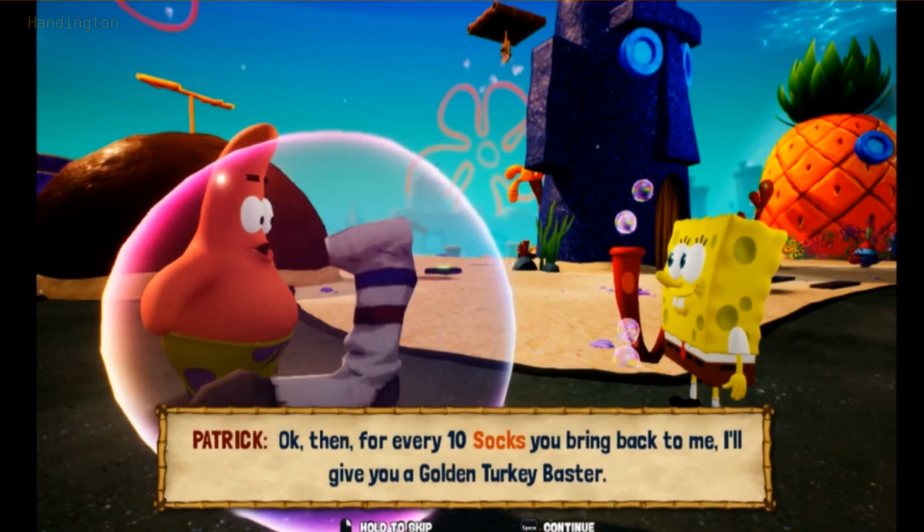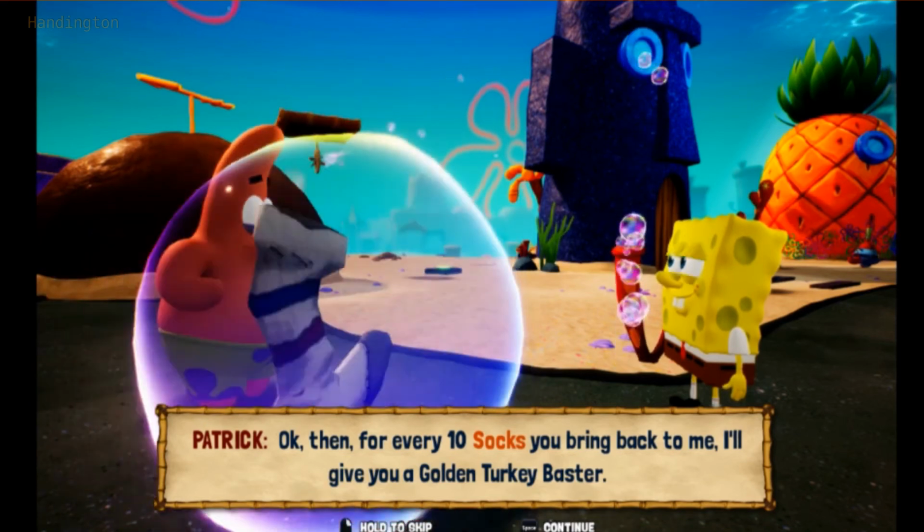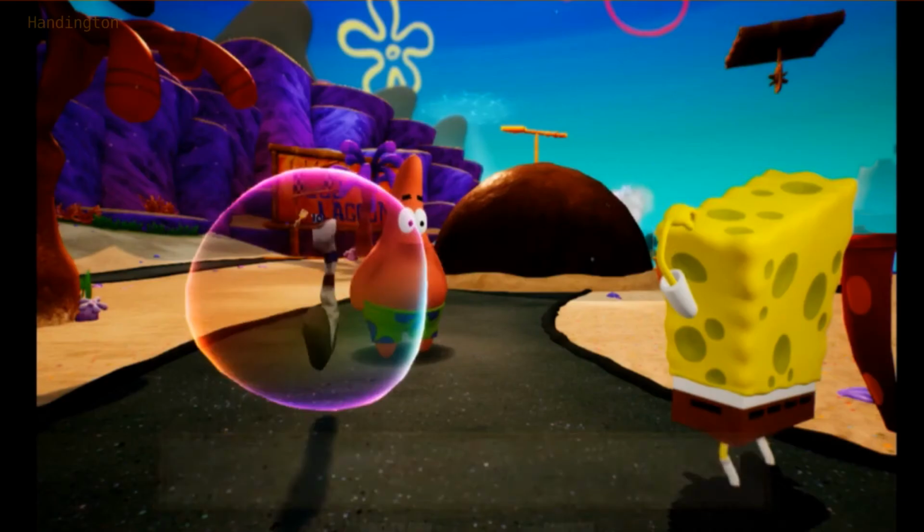Okay, then. For every 10 socks you bring back to me, I'll give you a golden turkey baster. He. You mean spatula? Bless you.